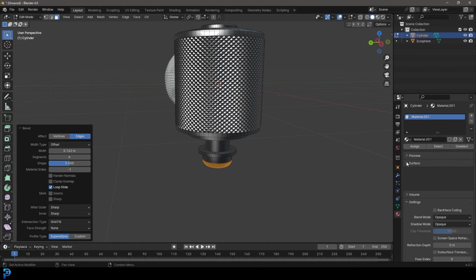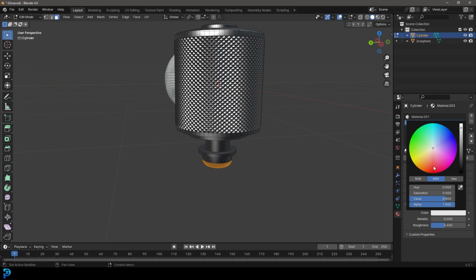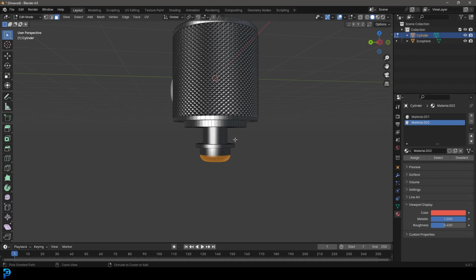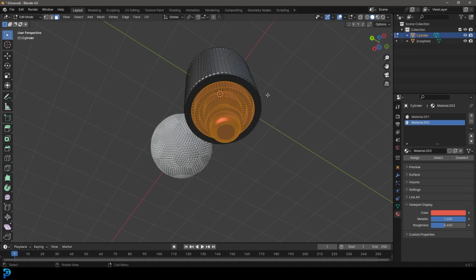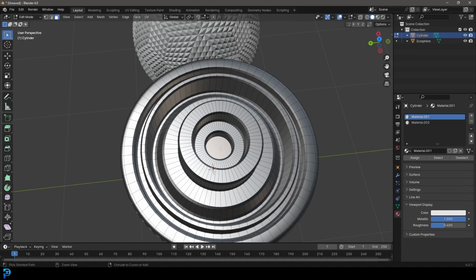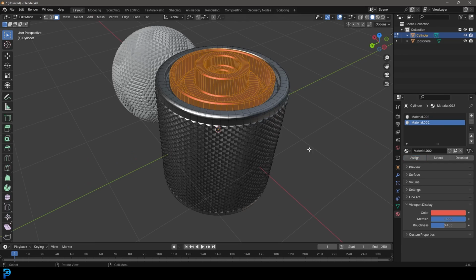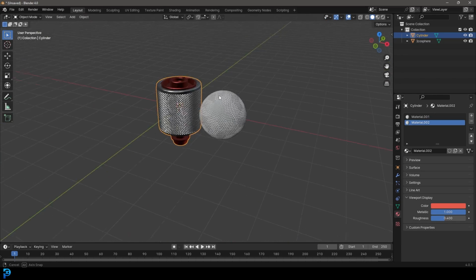And then I like to go ahead and create another metal. I'm going to go ahead, go new, and in this viewport display, I'll make it red for now. Make it metallic, and then you can select whichever bits you want on here. Like in the inside here, maybe assign that, and maybe grab the top face here, Control plus to go to selection, something like that, and then assign that. Tab back out, and now we have this really cool looking sci-fi component.